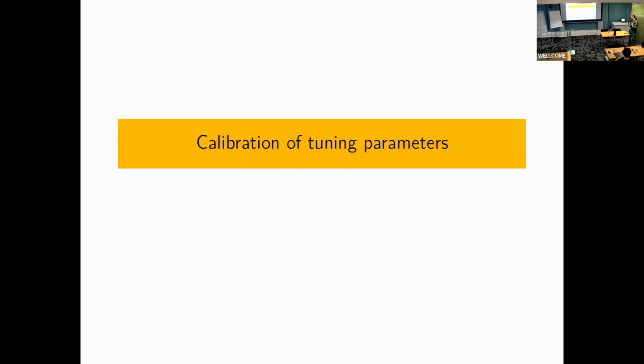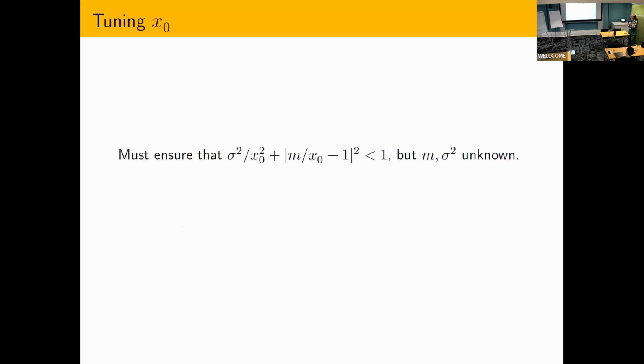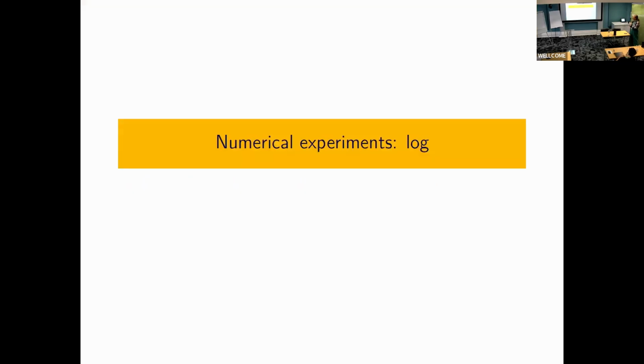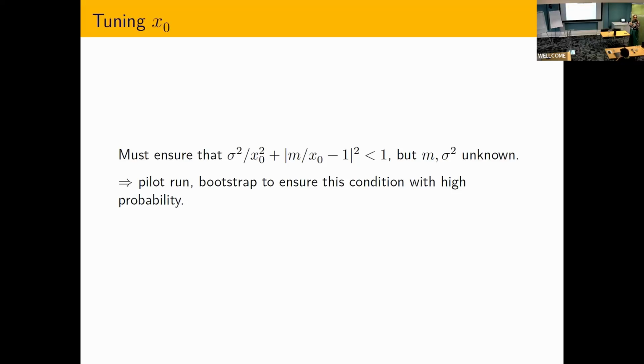Okay, so this is what we got out from the theory, but we still don't have a recipe to pick x0. We have a recipe to pick R once we have x0, but not to pick x0. What we want is this inequality to be true, but in practice, we don't know m or sigma squared. One way to solve this, I'm not claiming it's the only one, is the simplest one we could think of: just use the bootstrap, to guarantee with high probability that this inequality is satisfied. You have a set of xi's, with mean m and sigma squared. You can construct a bootstrap confidence interval from this quantity that will tell you this is true with high probability. In practice, it works, but I'm sure there are more refined strategies to ensure this is true. Once you have that, you can plug your estimated value of x0 in to obtain p. You get your random variable r, and all goes through.